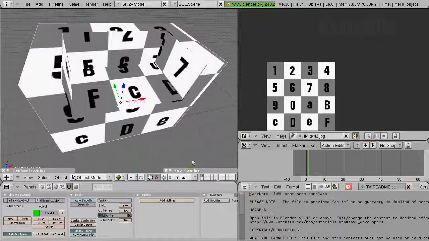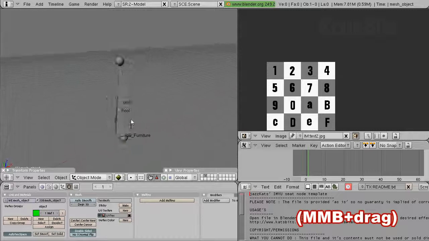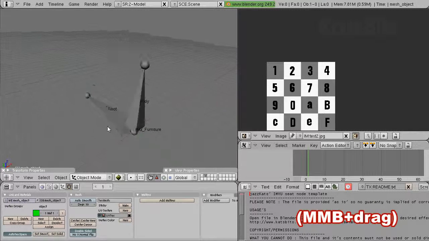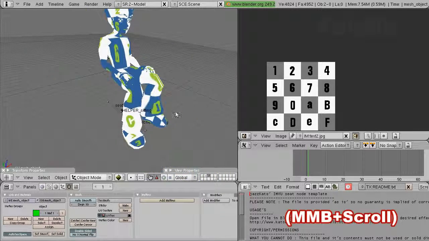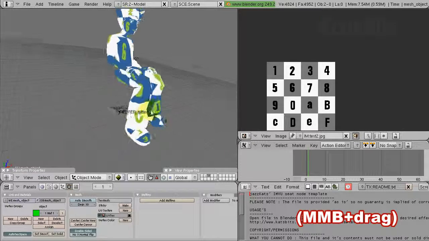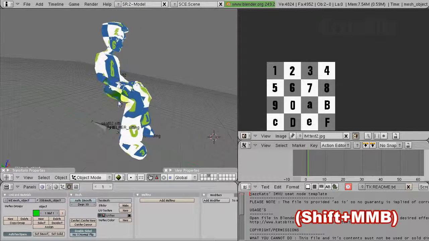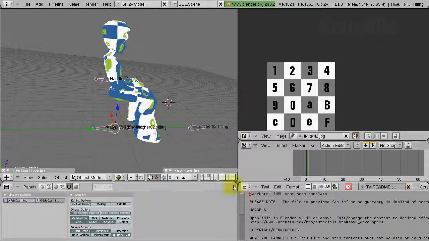Now to make the chair usable in IMVU, we need to do two things to it. One is to add an armature to it so it has its own internal skeleton, and the other is to add a seat node to the chair. This enables the avatars to be able to sit on the chair. First things first, we need to position the helper and the seating armature relative to the chair so the avatar sits in it correctly in IMVU.